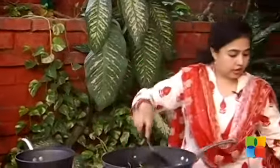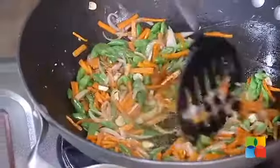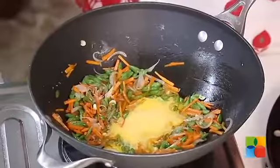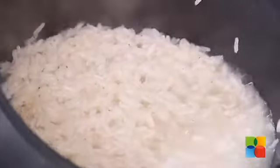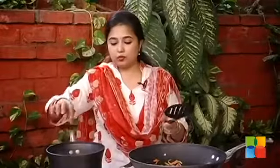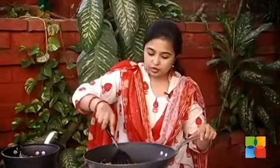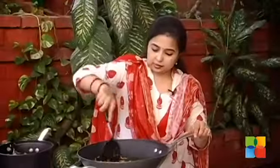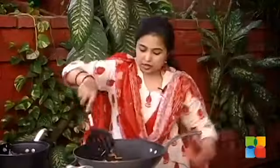Now add the eggs at this point. Reduce the flame and make a small well at the centre. I have just slightly beaten the eggs, pour it in. Wait till it actually cooks — don't mix it immediately. Now I have turned off the rice; you can see it is cooked perfectly with just a little bit of stock left. I am going to strain the rice. The eggs have cooked — just cut it in the middle to get nice big pieces, then gently stir it along with the rest of the vegetables.